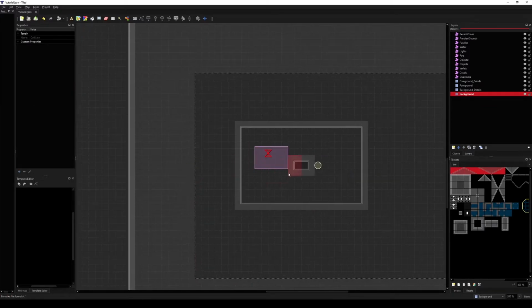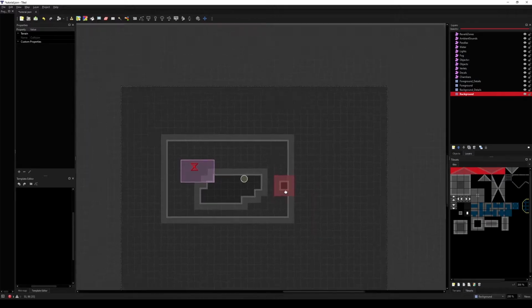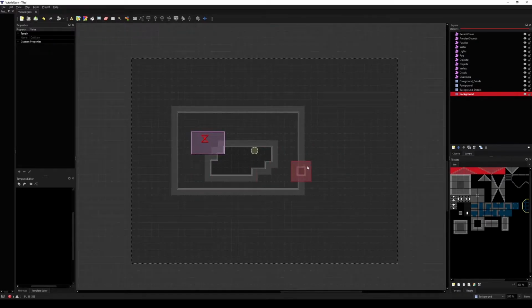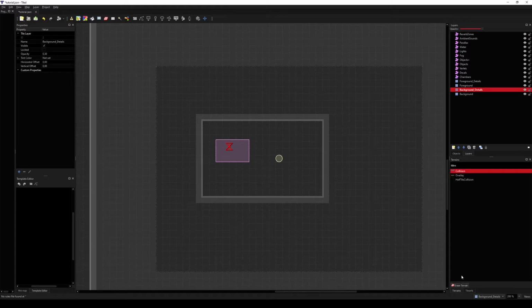You can also remove the background, and then you could put a parallax in, where when you move around it moves slightly slower, like a bit of 3D. I'm gonna explain parallaxes later. And you also got the background details, where you can place some overlays, and they'll appear behind the player but over the background wall.